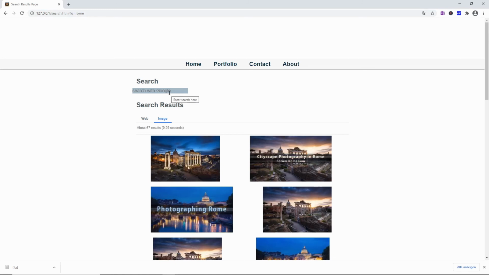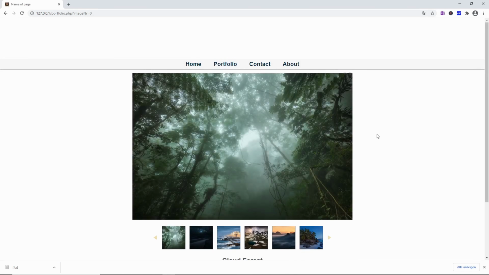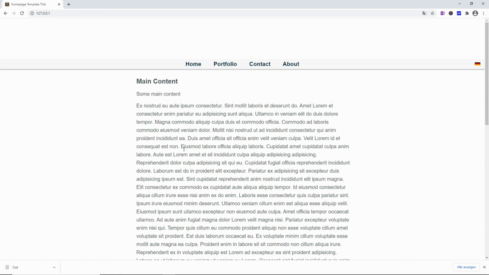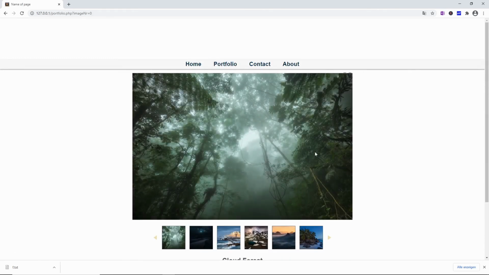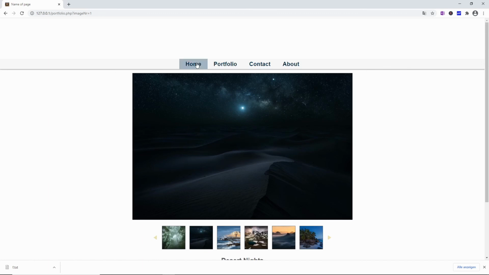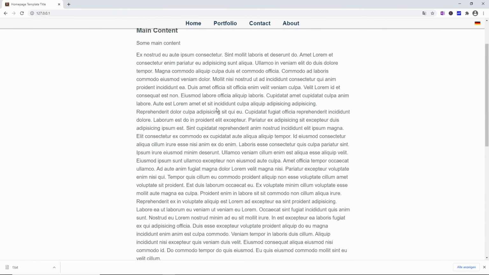So very simple. What's now left to do for me is to put this search bar somewhere up here, so in the header of the template. Also what I'm gonna do once I've done this, I push this all to my GitHub, and if you followed my previous tutorials, you know that I have this available as open source, so you can use this template, play around with it. Currently it's very minimalistic. For example, up here, this is where you put some header images. You also can change the styling and everything, so it's just the basic functionality. But yeah, after this tutorial is on YouTube, this template will also have a search bar here. So now this template really gets full functionality. So by now we have contact form, we have portfolio with a full screen, we will have the search bar, we have a home, and you can easily extend it. For this, just watch my previous tutorials.